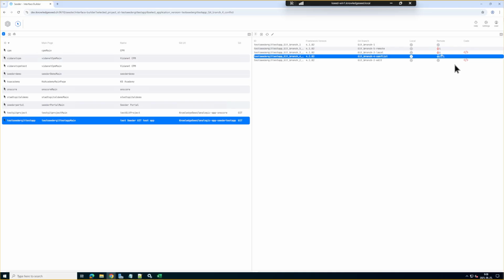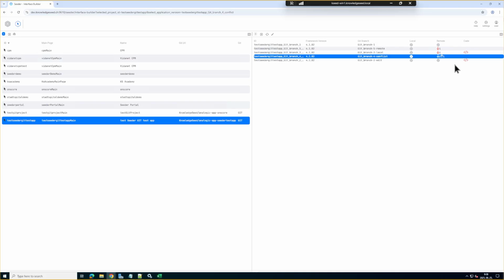In the code column, the appearance of this red icon signifies that the code has been modified locally, meaning you have entered the editor and made changes. In the remote column, a gray checkmark indicates that your local version is in sync with the remote repository. A downward arrow with a number next to it means there are new commits on the remote branch that you can pull. Conversely, an upward arrow signifies that you have local commits ready to be pushed. In this case, we can also see an icon indicating a merge conflict.